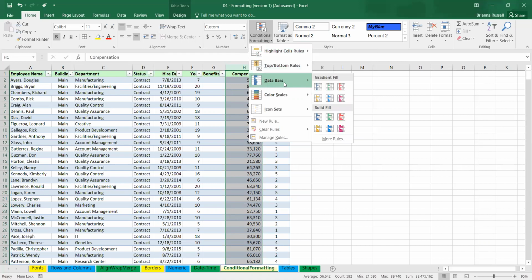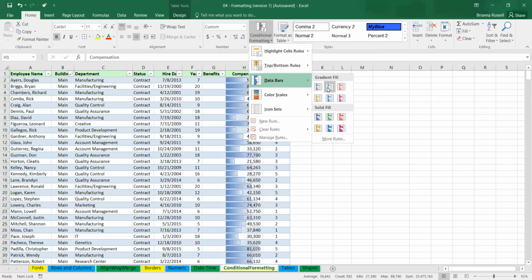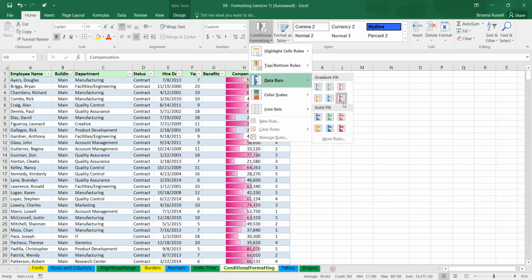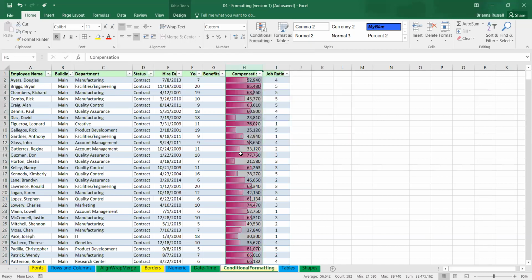This one's pretty interesting. This is called a data bar, and what it does is put a little graph relative to all the other values in that column. This one's maybe not as intuitive, so if you hover over it, you get a chance to see. In this case, with the green, you can see the lower salaries have little bars, and the higher salaries have higher bars. That can be helpful, especially if, say, we make it something that'll stand out. That's pretty good at standing out.